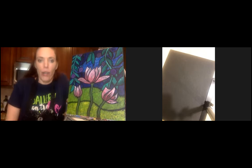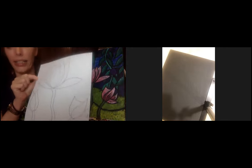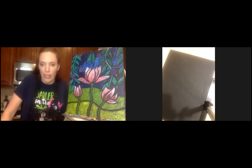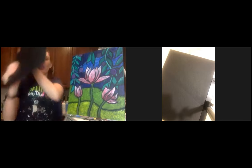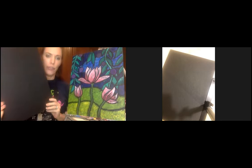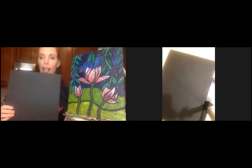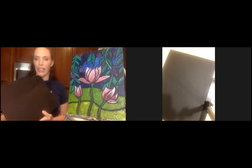Hopefully you printed off the template, which will look something like this. And yes, it is cut off on the edges, and yes, this is all there is to it, because we're going to freehand the rest of it. Hopefully you had an opportunity to paint your canvas. Yes, Ella, totally okay if you freehanded it. So hopefully you have a black canvas. And there's a couple different ways to get the stencil on there.